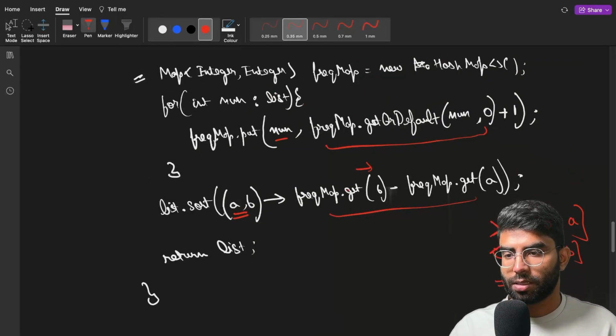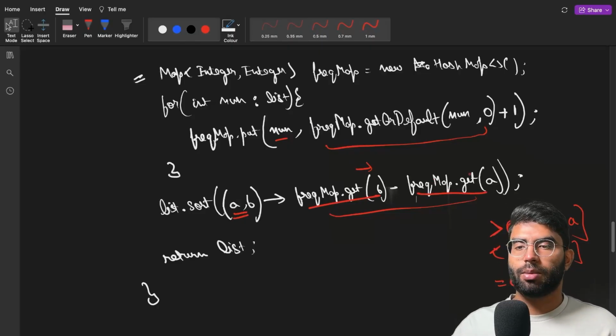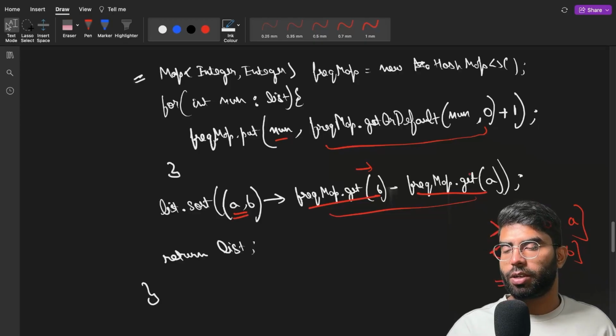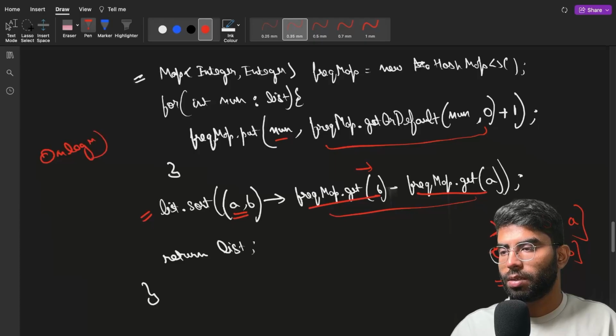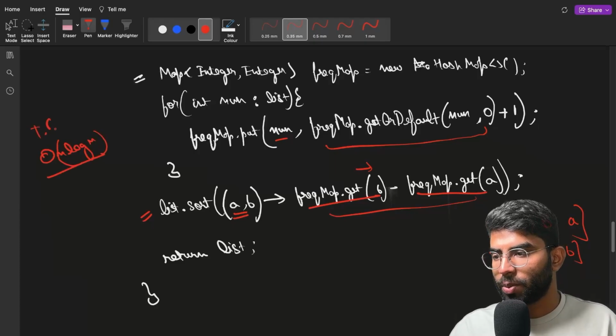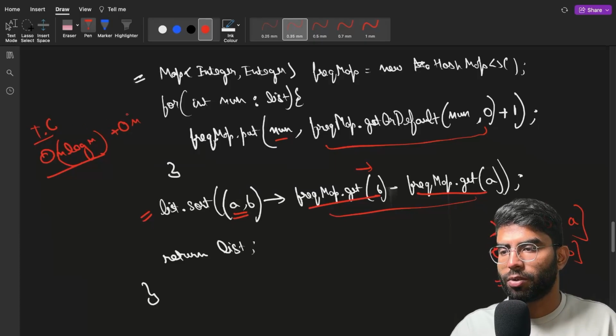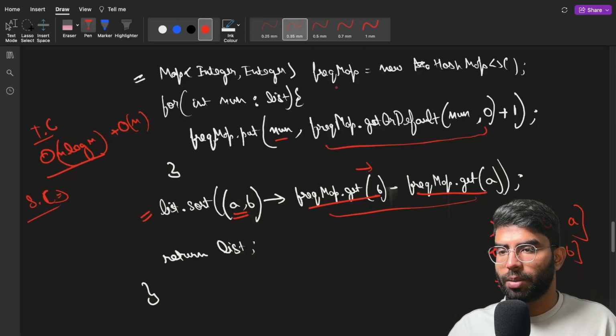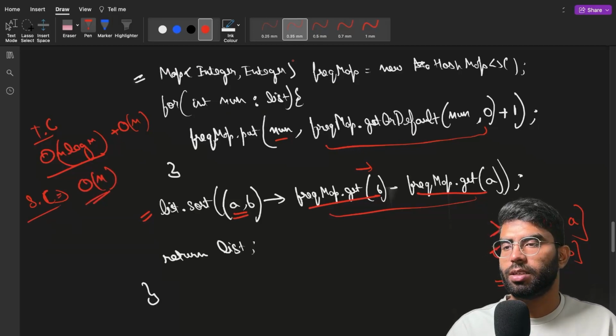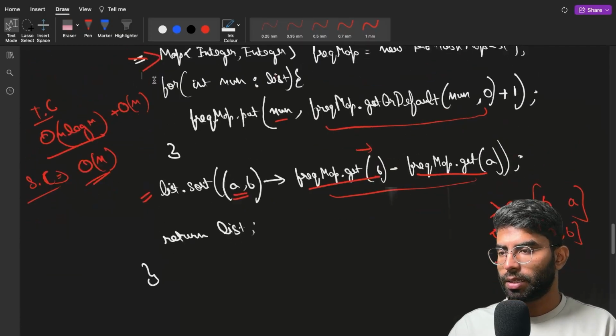This is basically the frequency of b, and this is basically the frequency of a, right? We are comparing both, and we will get the descending order. So that's it. Now the time complexity will be, this sort function will take O(n log n), right? So this will be the time complexity plus O(n) for this for loop. Now space complexity will be O(n), right? We are storing the frequency of each element in this map. So that's it. Let's see the last question.